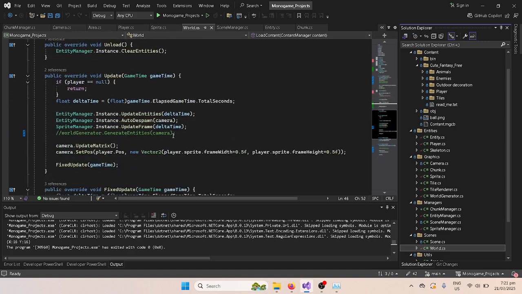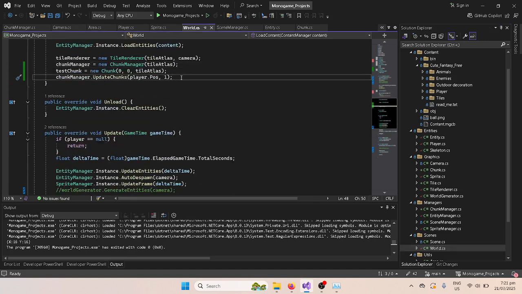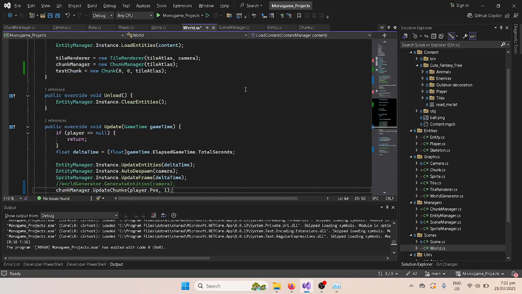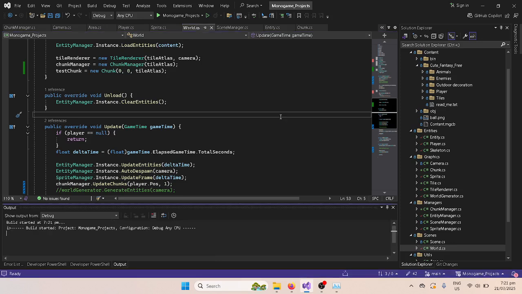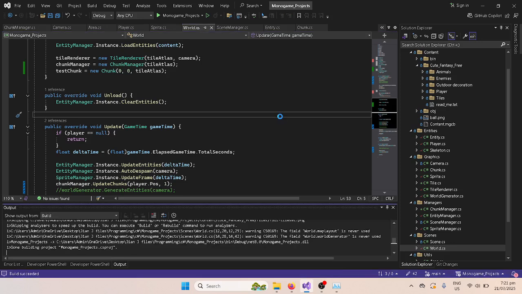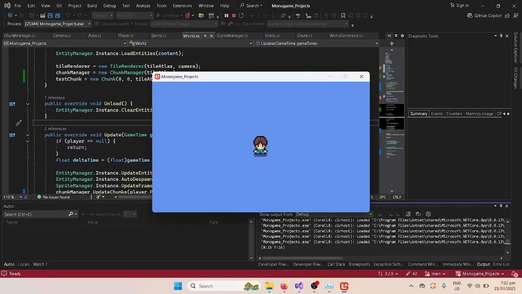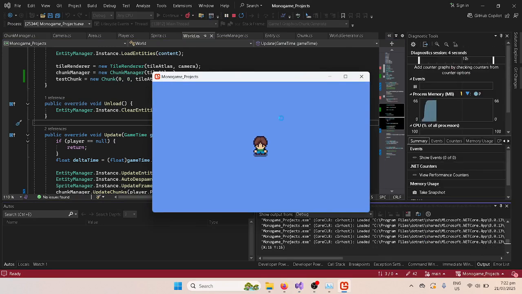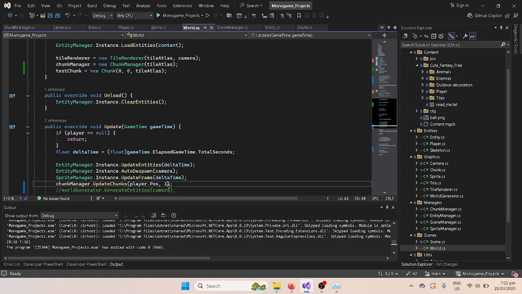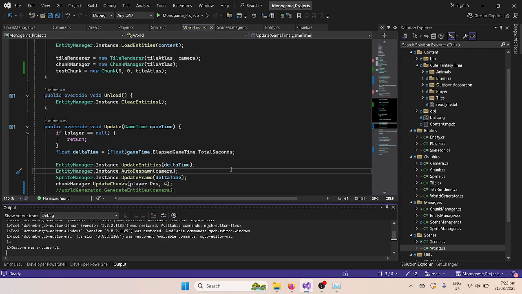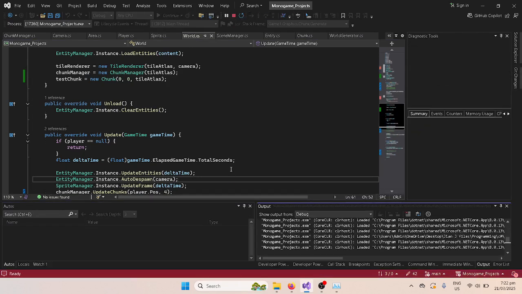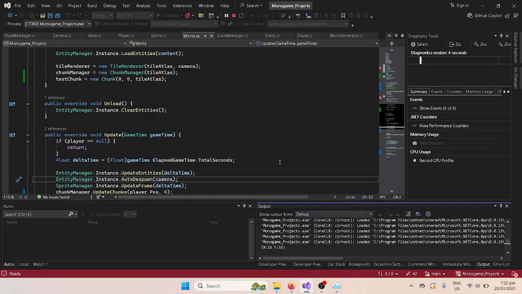When I go to world, maybe if I put this chunk manager on update, it will work out. Nothing's happening. Because of the value I gave it, something like 4, it should work out. Yeah, it's not working.